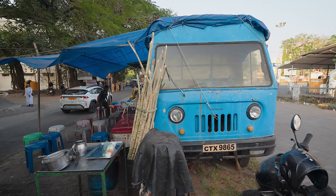Mm. And it's so fresh and refreshing. I mean, if you compare this to a bag of chips or something, the chaat-muri would win every time. That was great. Again, he's in the bright blue Mahindra. You can't miss it. But yeah, some fantastic chaat-muri, and especially the Mangalorean style chaat-muri.